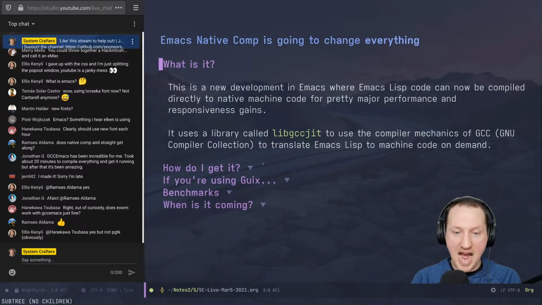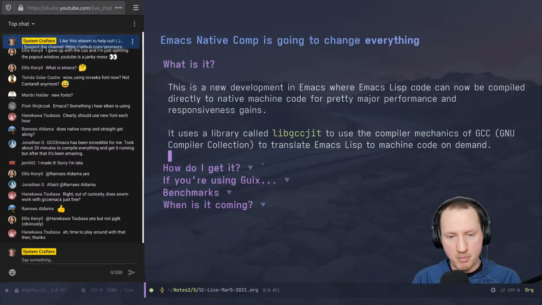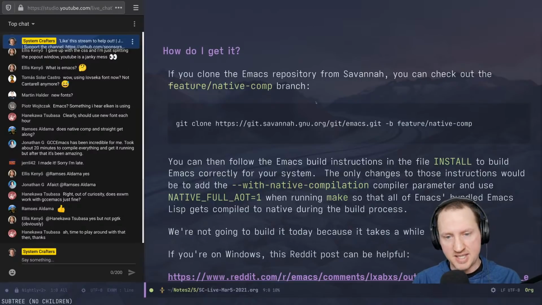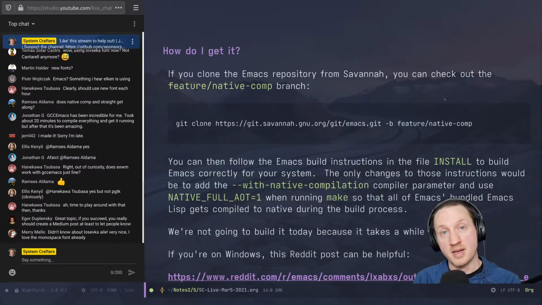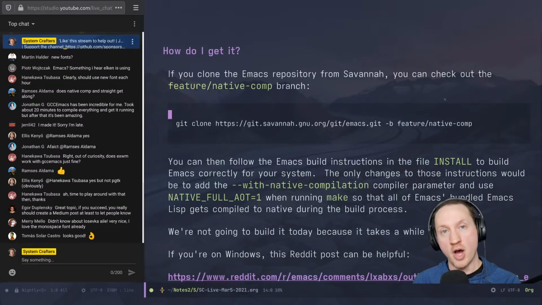So let's take a look at how we can get this Emacs Native Comp branch, and feel free to ask questions anytime. I may not be explaining things very well, so definitely let me know if I can do a better job at that. So basically, one thing that's happened relatively recently is that originally the code for the Emacs Native Comp functionality was being developed in a separate fork from Emacs, but I think maybe within the last few months, they've actually created a branch in the real Emacs repo to do the development on this feature to get it ready to be merged into the actual mainline Emacs code base.